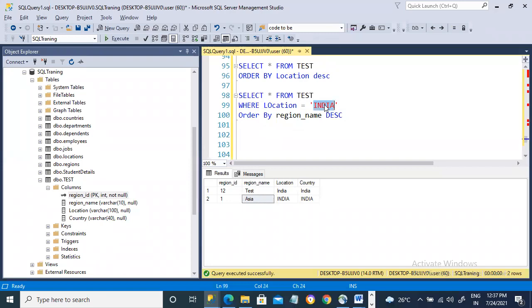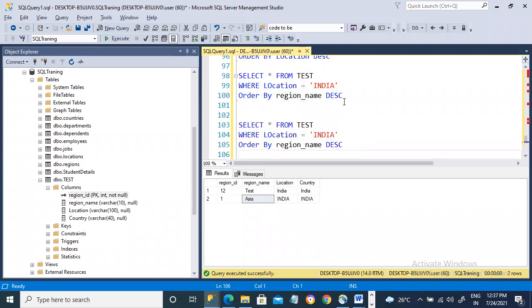Okay, so you wanted to see only the location which has India, but I wanted to see some other locations as well in the result set. Along with India, if there is any South America or North America location details, or some other country location details, how can we do that? That also can be achieved by using the where clause, and I'll try to show you how.